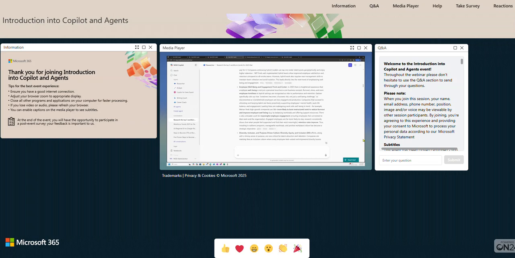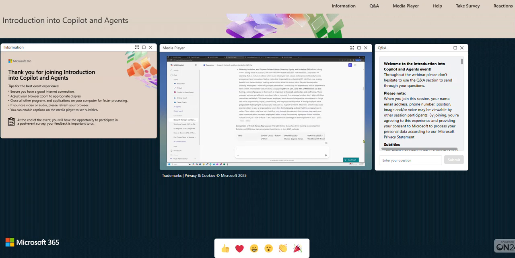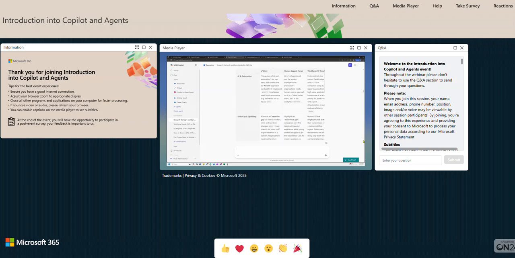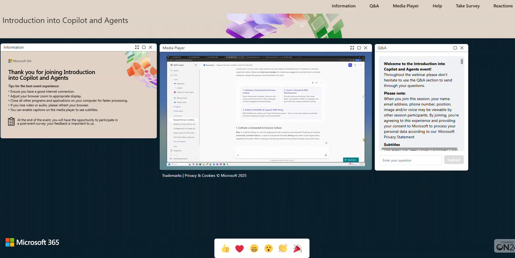Right at the middle of the report, it comes back with an executive summary of the 3 strategies that I should use based on those trends. In this case, let's cultivate a connected and inclusive culture in my organization, let's invest in growth and skill development, and let's embrace flexibility and support well-being.